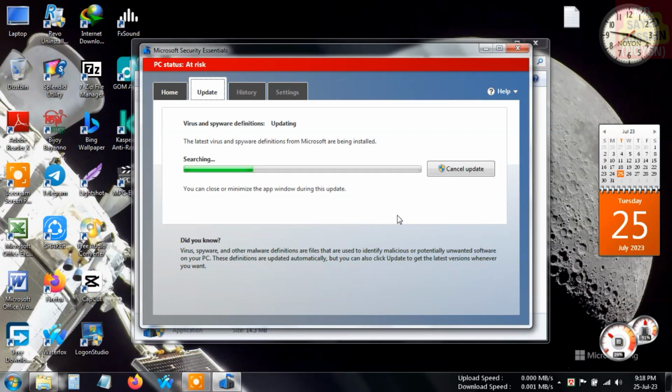It is a very simple application for your Windows. If you want to use a free application for your computer, you can simply use this application, which is from Microsoft officially. I hope you understand, and you will follow the instructions. It is very easy to use.